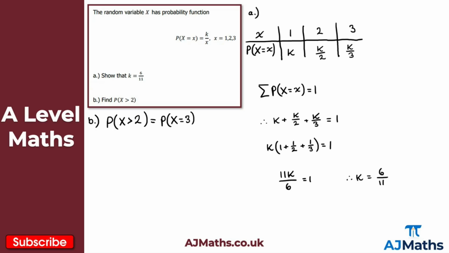but we know that k is equal to 6 over 11. That's going to be 6 over 11 divided by 3. That's going to give me 6 over 33 there. Okay, because that's the same as 6 over 11 times 1 over 3, which would give us the 6 over 33 there. Okay, and there we have it. So that's our solution to C, and that gives us the solution there to question 1.